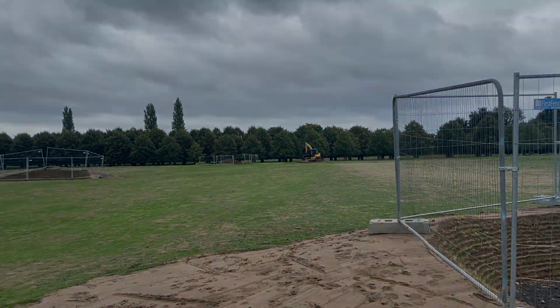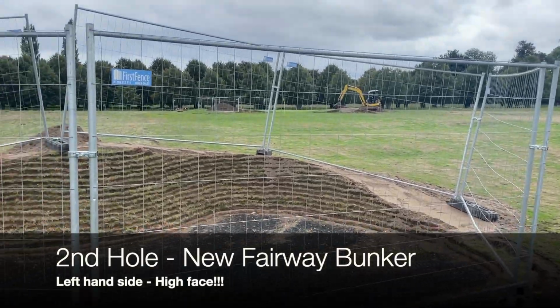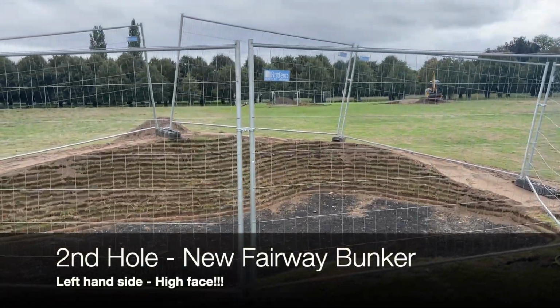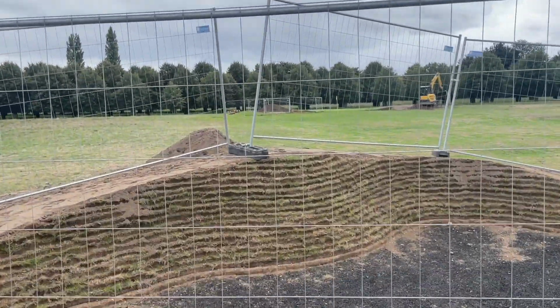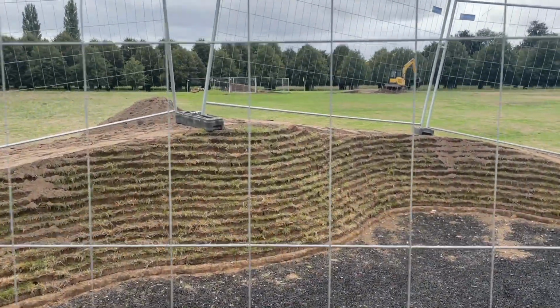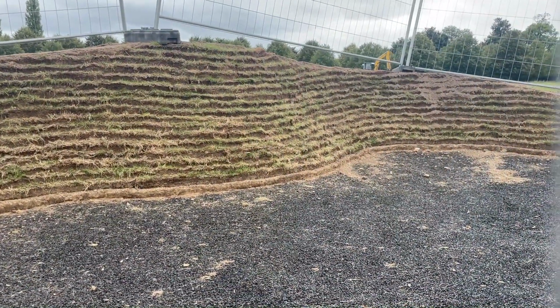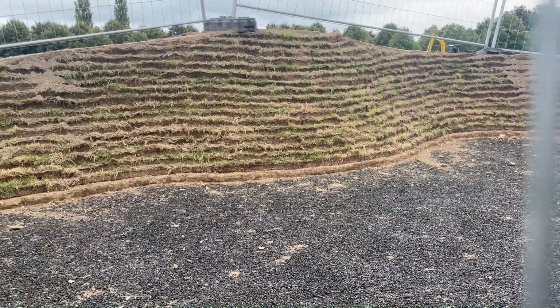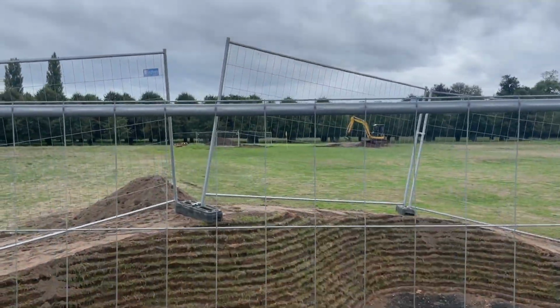I'll take you to the next fairway bunker. Just on the next left-hand side fairway bunker, this is more for the longer hitters, hence the bigger face. We really want to try and catch these people out. So again, this has used 5 pallets of revetting, so it's quite a lot to go into it. But it does look really smart, and once these faces are burnt off and sand's put in and it's all turfed again, it's going to look real nice, and it's another great feature to the hole.